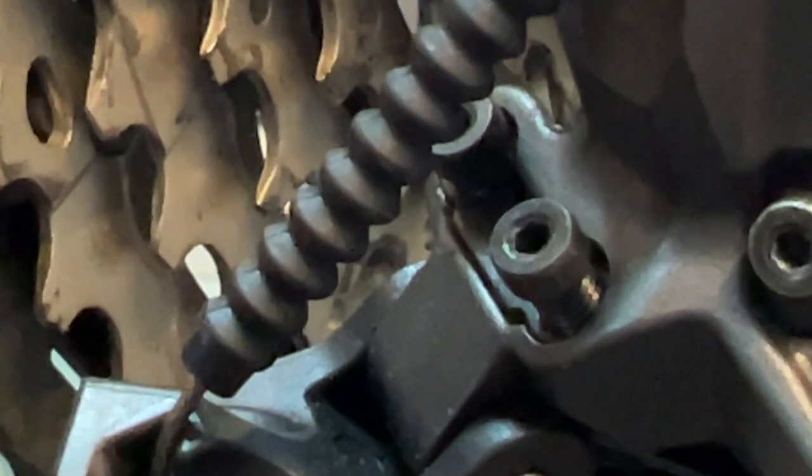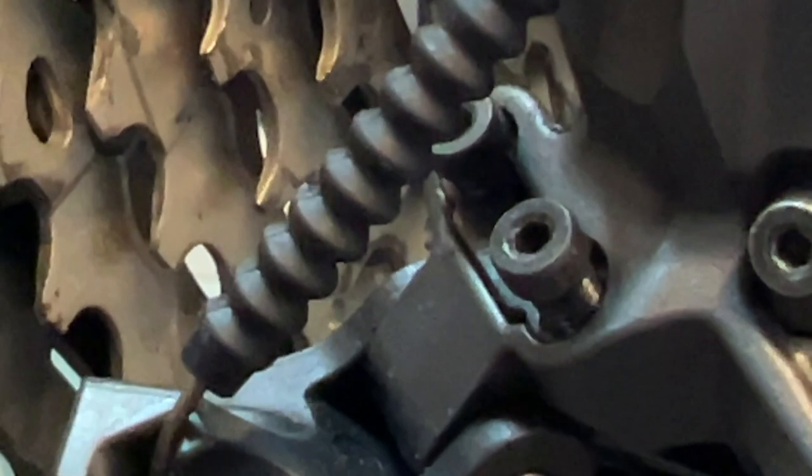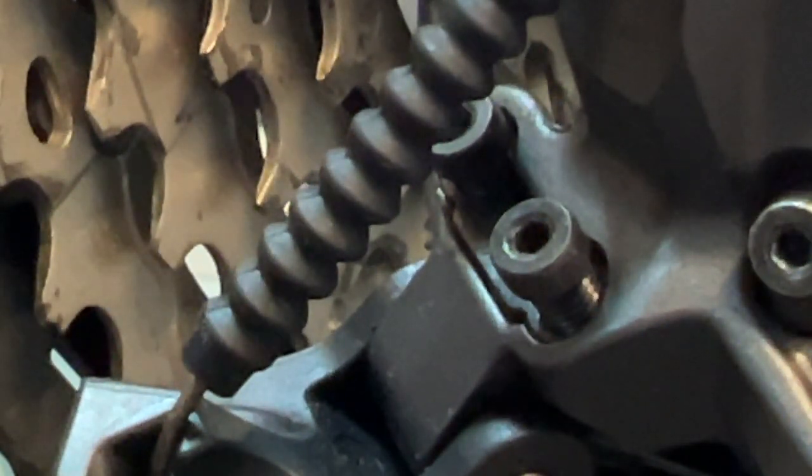And the high and low limiter screws are designed to prevent the chain from either going beyond the biggest sprocket and therefore crashing into the spokes, or beyond the smallest sprocket and therefore crashing into the frame. So you may have to make some adjustments to those high and low stop screws once you've installed the cassette.